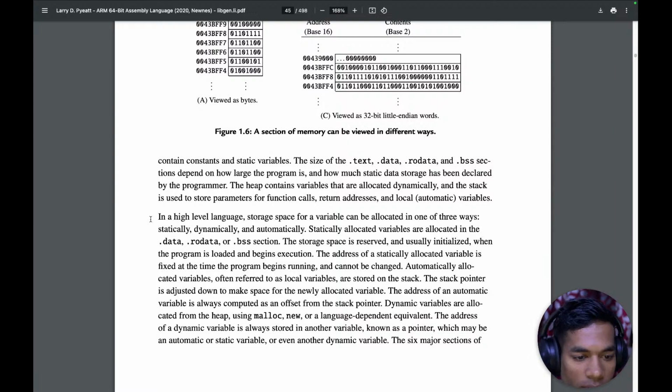In a high level language, storage space for a variable can be allocated in one of three ways: statically, dynamically, or automatically. Statically, variables can be allocated in the .data, .read only data, or .bss section. The storage space is reserved and usually initialized when the program is loaded and begins execution.